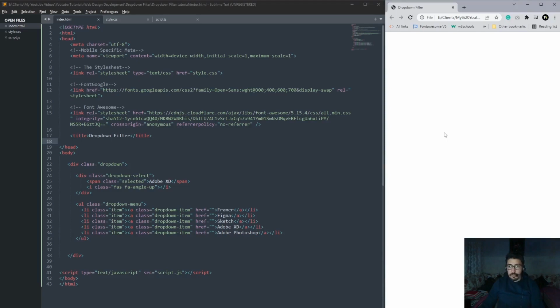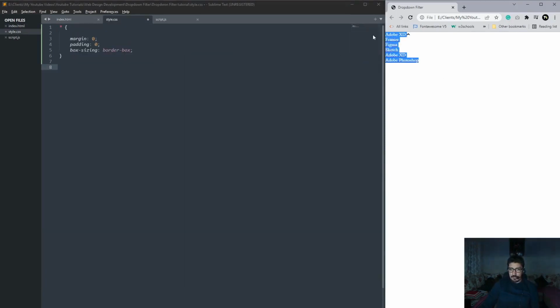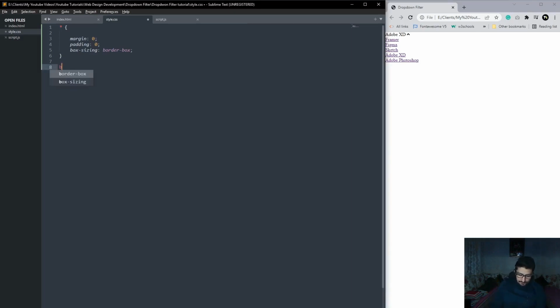We check our server as you see here, so it looks weird and very ugly, so that's why we are going to style everything. Okay, let's start off with the body.